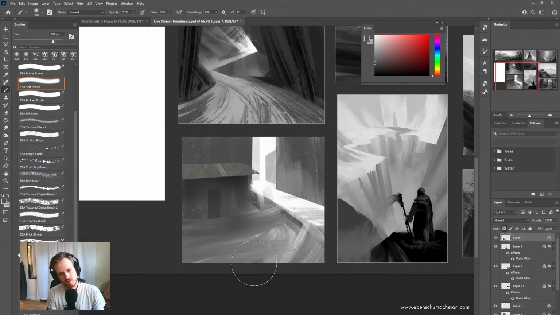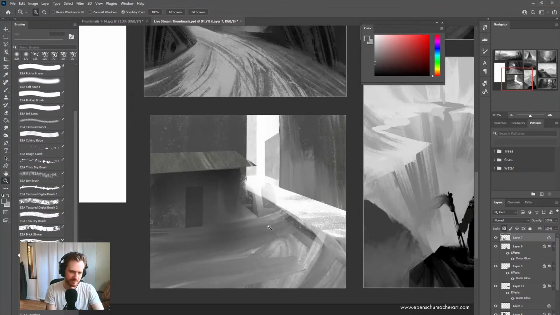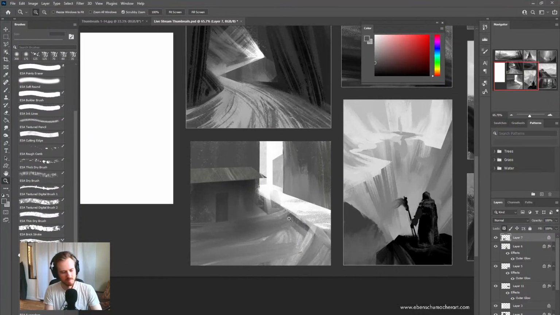So we don't want to draw too much attention away from our focal area, which I'm thinking is probably going to be somewhere around here, but I'm not sure yet. To balance things out, I'm going to create another door.